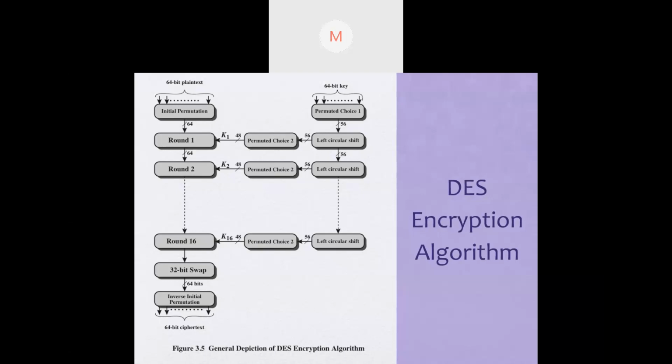Okay, because you try to go deeply into each round, right? The data is also divided into two. We will see later. Generally, looking at the structure, is it the bit swap? Yes. Like after you finish the round, you have to swap the bits. We have the 32-bit swap.